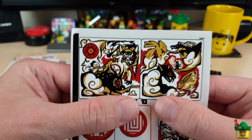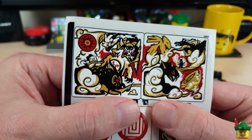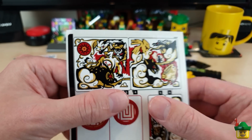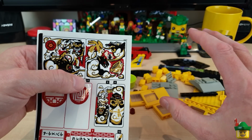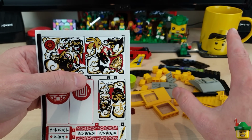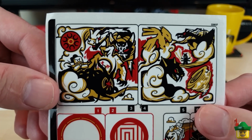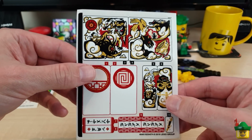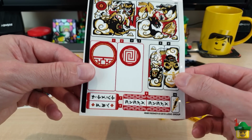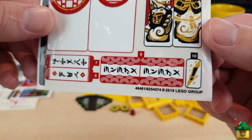Now, I thought they look very much like graffiti, but also very much like tattoos. So I thought if I did a tattoo parlour, you know, they always have all of this sort of artwork that they use on people's skin as kind of wall art, don't they? So if I had this all over the wall and then I had a guy doing a tattoo, then that'd be quite cool. Very un-Lego in a way. They'd never do a tattoo artist, but I think that'd be really good fun.